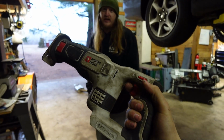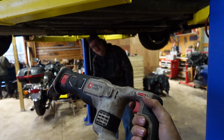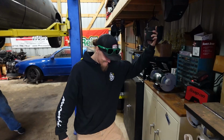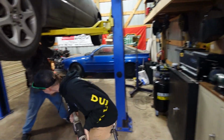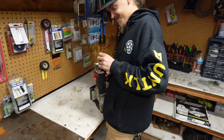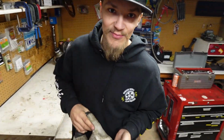Get the right tool for the job. Oh, the Prius wrench. Do we have a blade for that? I'll take this. Yes, you give me that. We can actually hack this out. This is where, you know... You don't get a new blade.